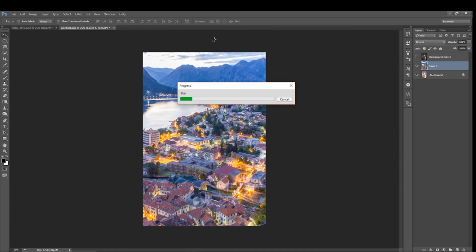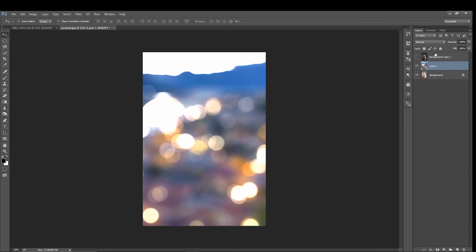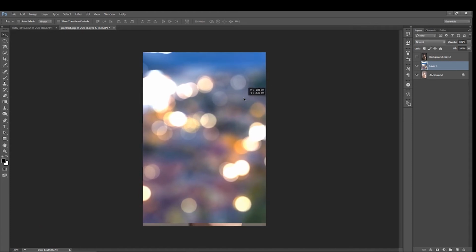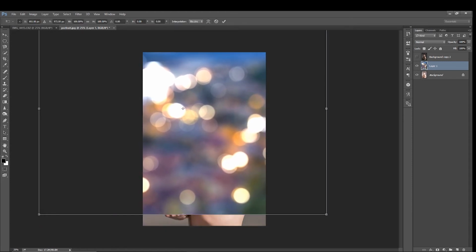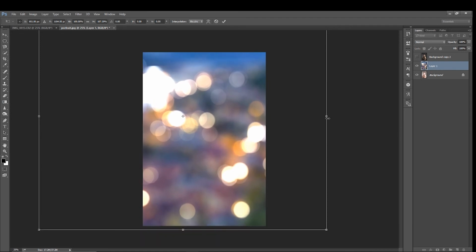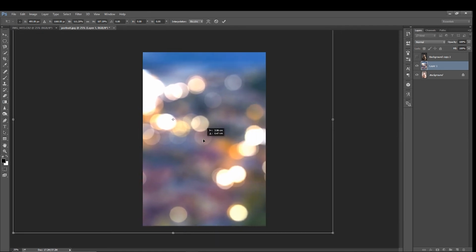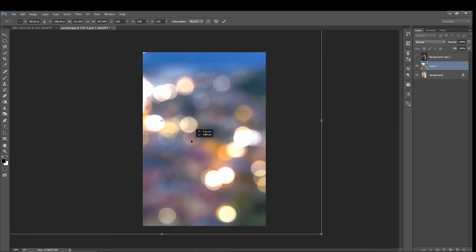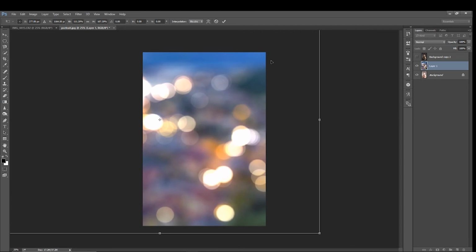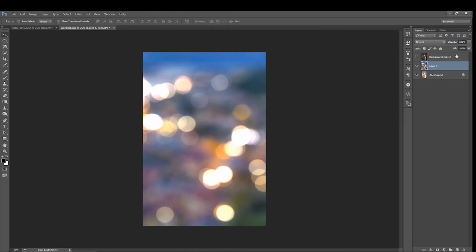And now we'll just let Photoshop go through and process that blur onto our lights, and then we will have a background that we're happy with. So we'll let that go. It's going to take a couple of seconds more. It's done. Now we can always move that around, and we can Control T and make it different sizes. So we might leave it at about there for now, and we'll work out exactly where we want to position it when we get in there.